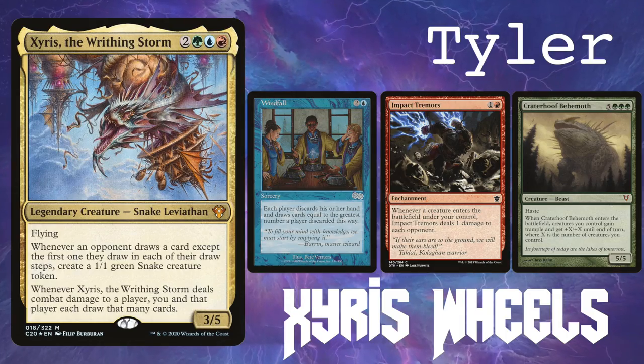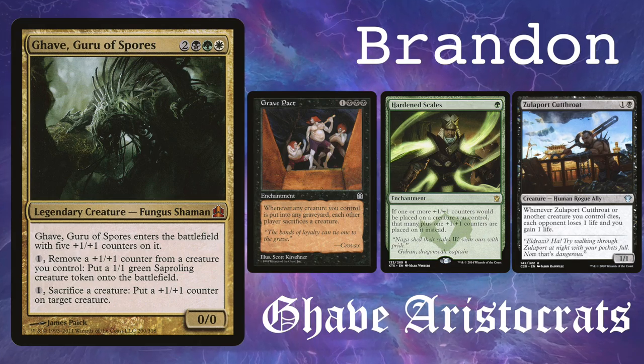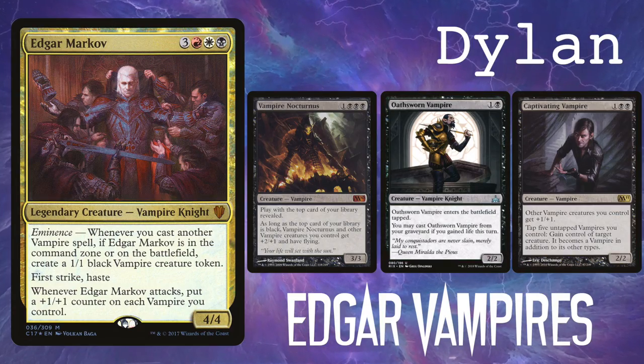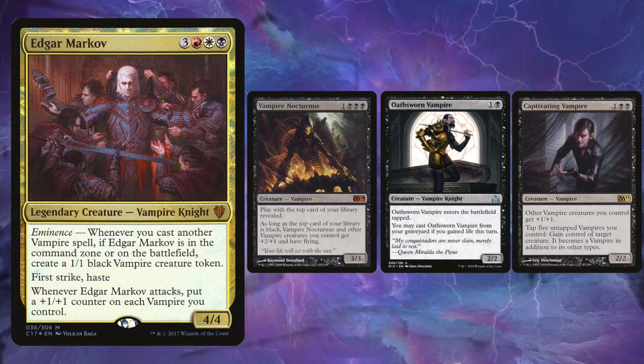Today marks the first episode of Season 3, so we wanted to change things up a bit and bring you a casual deck this week. So we have Xyris Wheels, Ghave Aristocrats, Thantis Force Combat, and Edgar Vampires. Real quick, we'd like to go over the rules of casual, at least how they are to us.